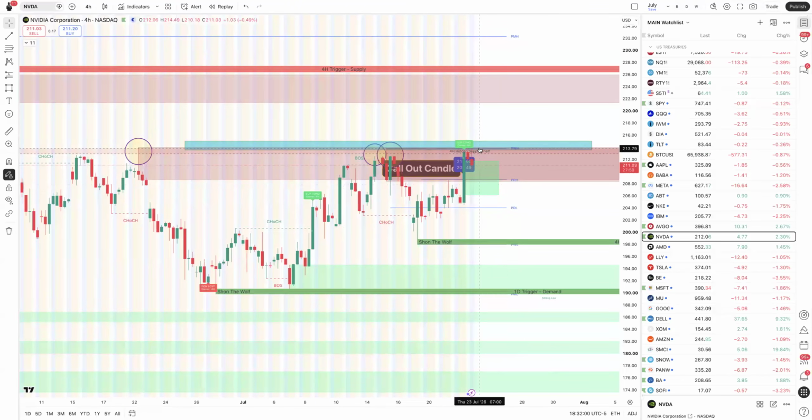And once they close above this is what it means by conquering this territory. This is just like if you were in the battle. Think about an army. And now Nvidia's done set up camp. This little green patch right here. They didn't set up camp in the bearish order block territory. So they're trying to close just a 4-hour candle above the high of this candle, which is $213.99 for Nvidia. All they need to do is close a 4-hour candle above here. This red zone is going to disappear.